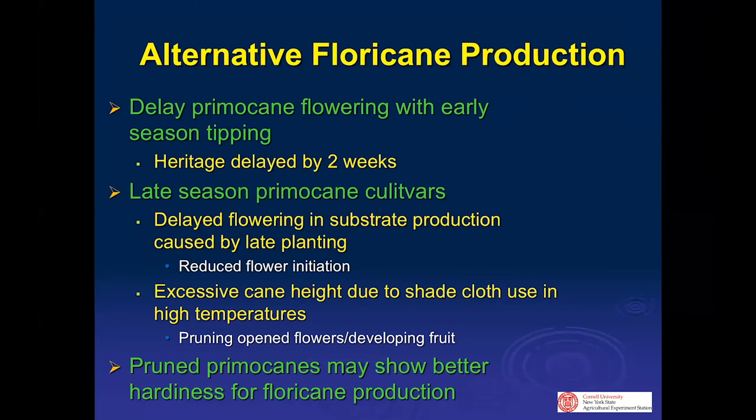And Heritage at that time was considered a late variety, but now there are much later varieties. Varieties like Kwanzaa, Crimson Giant, Josephine. These are later than Heritage, and in many places, including here, we lose a lot of the crop because of frost, because it's not ripe in time. And so maybe we could push those so that they don't flower much at all and overwinter those canes and just take a floricane crop. And generally, we see that the primocane varieties are fairly early because the fruit or the flowers have already developed when they go dormant.